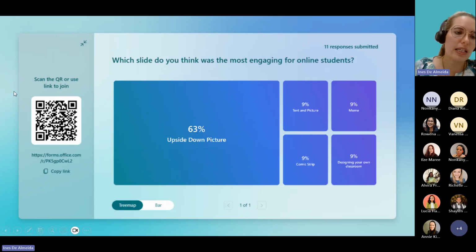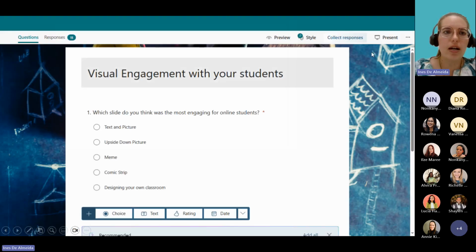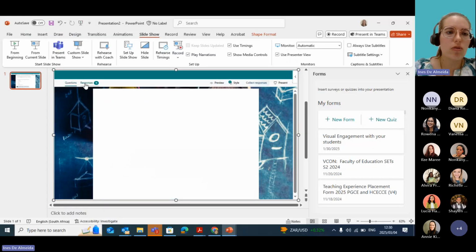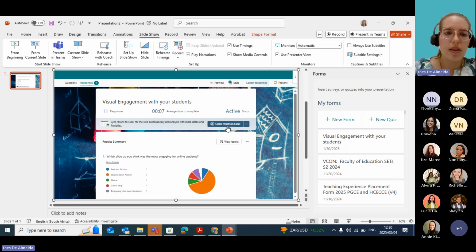And what will automatically happen, which I think is quite cool, is that it will put up a QR code as well as the Microsoft Forms link for your students to join and answer those questions. Now, let's say that you want to reuse this Microsoft form because you have two classes. All you simply need to do is go back to the responses tab here, and then you can clear the responses.